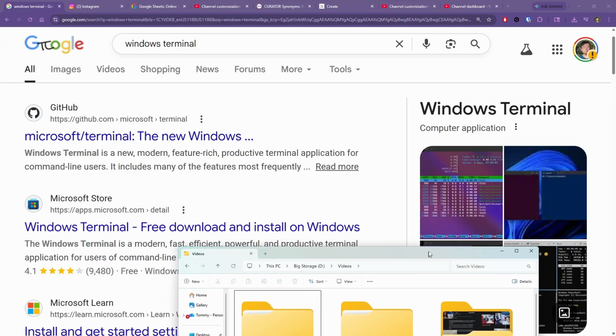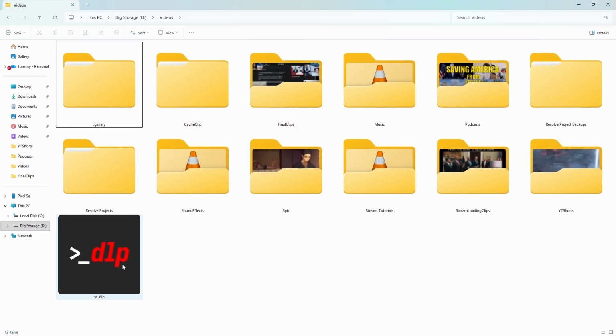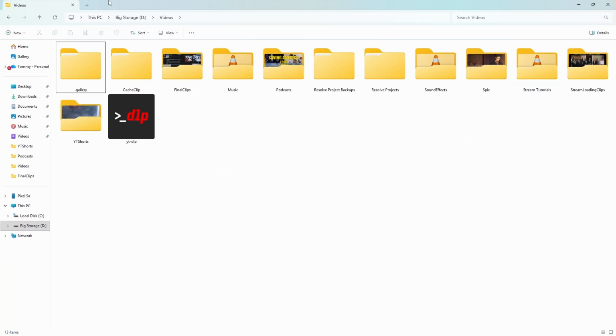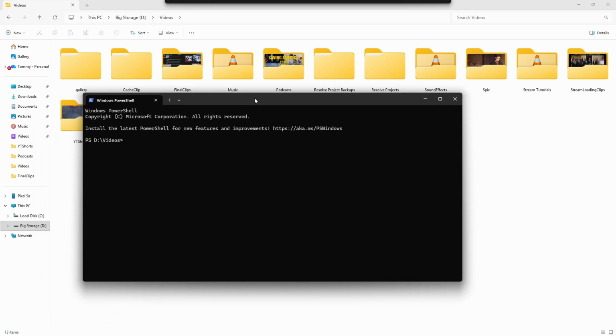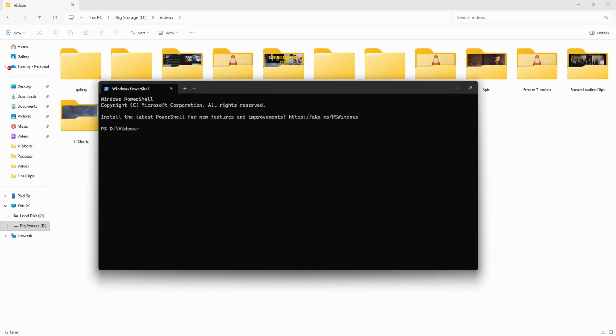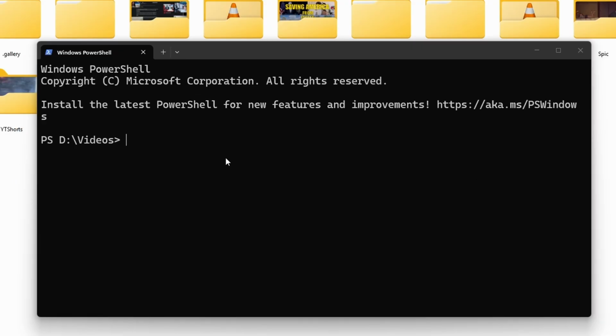Mostly the reason I recommend doing that is so that when you're in here, in this case my videos folder, you can right click and do open in terminal, which will then pop up a little command line terminal, kind of like this here, right in the folder that you need. If this is not possible, what you can do is use the following commands.